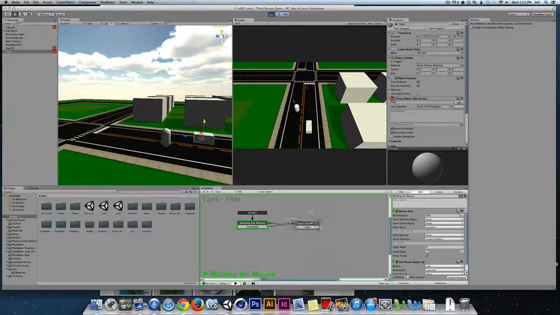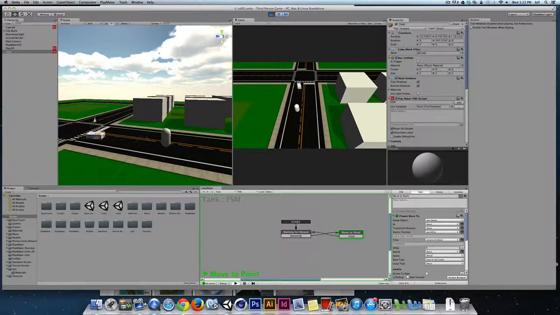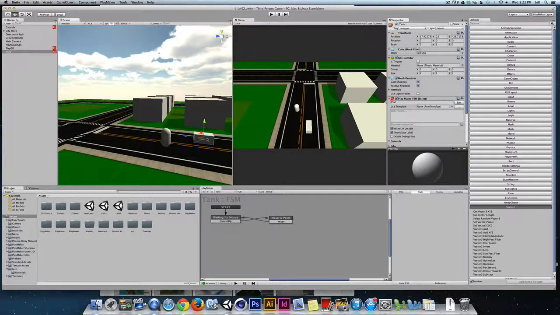So in other words, if I go back to my original mouse pick state and I hit the play button, and as I roll my mouse around, if you look down here in the store point, you can see that y value, that second value over here, is set to 0. And so whenever I click that value, this object is going to move down to 0. And its default position, if I select that object and I look here at its y position, is actually 0.5 because that's where its center point is. It's half a meter above the ground in this case. And so we can correct for that.